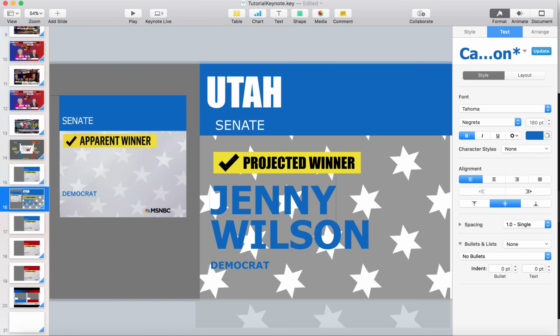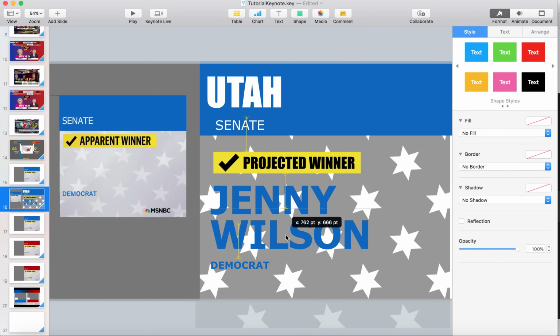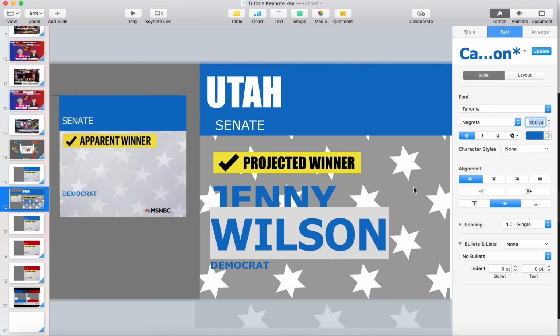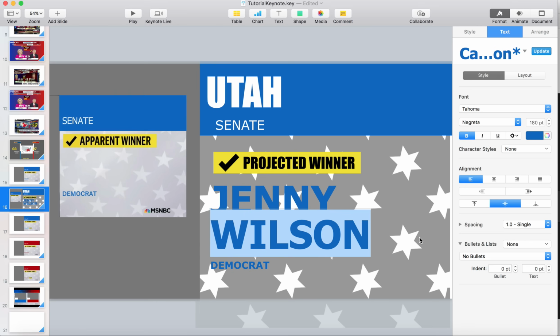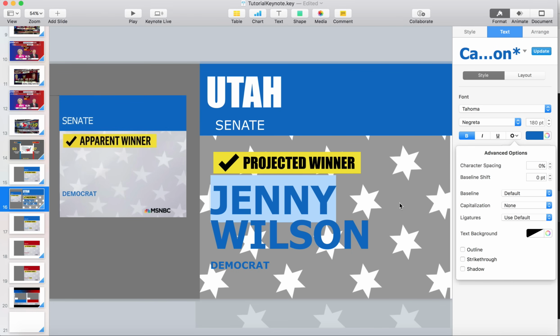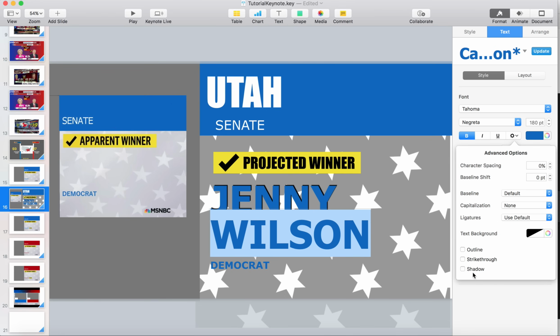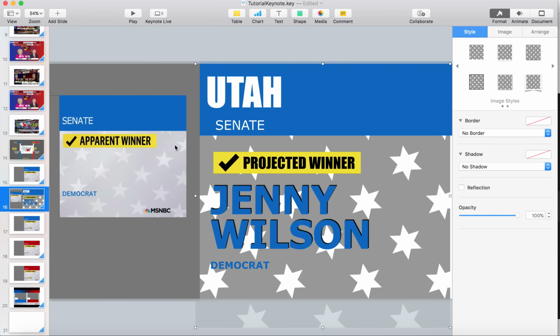Because if you just press enter, it'll look a lot farther down than if you just copy and pasted it and moved it upwards, and it looks a lot better. If you want, you can make the last name bigger than the first name. I don't like doing that. It just looks a little bit different to me. If the background conflicts too much with the person's name, just add a shadow in the background or an outline, depending on what software you use.